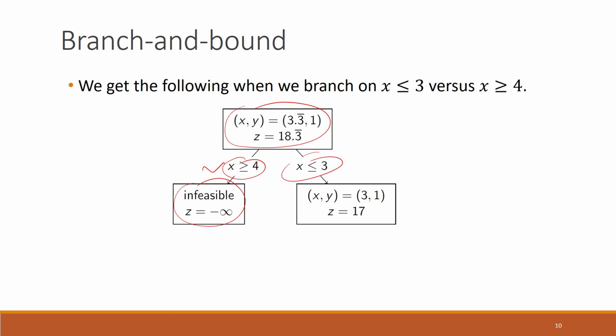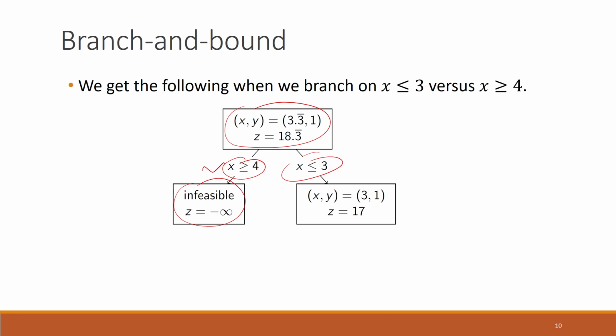So, there is no point of looking further here because there is no feasible point here, and this is kind of a notation that we write z equal to minus infinity if it is an infeasible solution, because we are here trying to maximize the objective function value, and therefore, any value will be greater than minus infinity. So, we just write z equal to minus infinity here. And just to remind you again, this x greater than or equal to 4 is in addition to the constraints that were already put before. Okay.